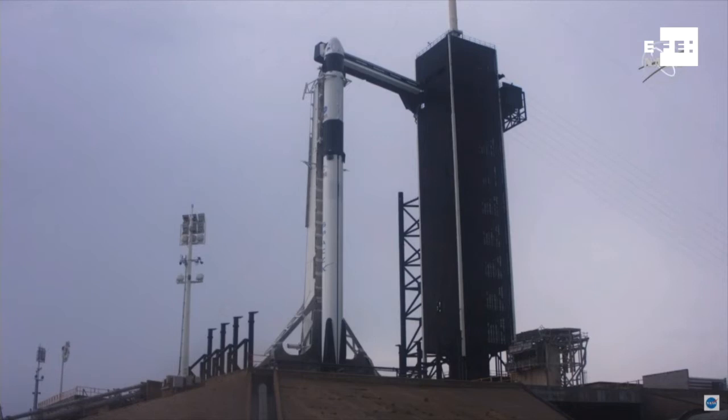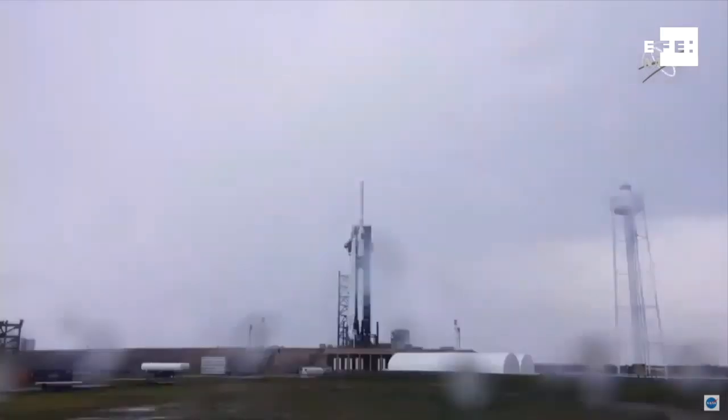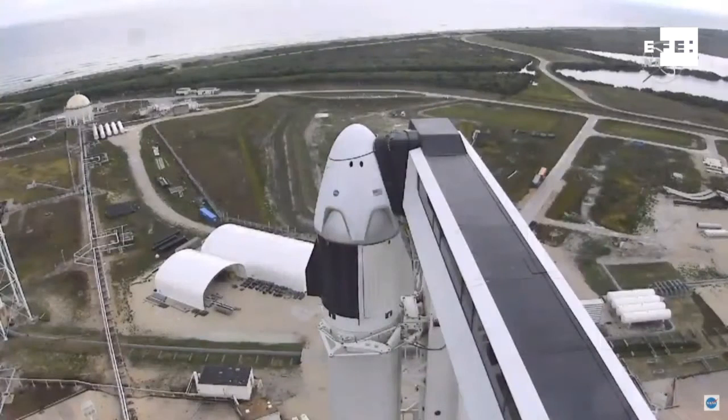If you're just joining us, you're looking at the Falcon 9 rocket with Crew Dragon sitting on top. Inside that capsule on top are NASA astronauts Bob Behnken and Doug Hurley. And we are inside of 2 hours until liftoff, if the weather holds up. There's another stunning aerial view of the crew access arm extended out towards Crew Dragon. That is the final path that the astronauts took to climb aboard Dragon before they strapped into their seats and the hatch closed.